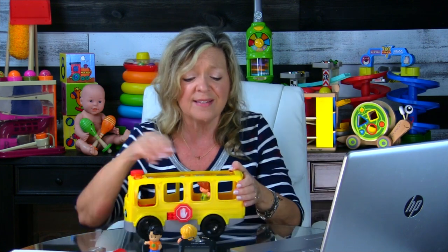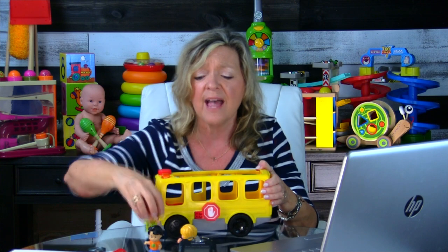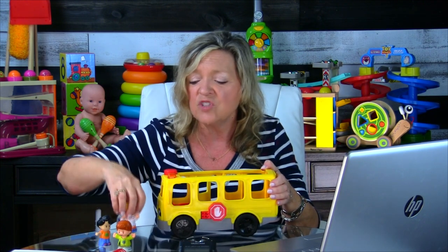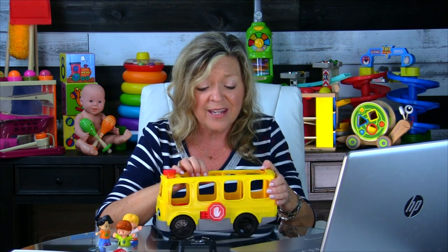What do you do if a child is just simply super obsessed with rolling the bus and he throws the people every time, he never gets there? I would say just keep at it, keep gently modeling that, and this would also be a thing where you might know this is just where we are. We're back at stage 4. We're not ready to combine these toys yet, but I'm going to keep trying. I'm going to keep showing him, not to the point that it makes him mad and it drives him away. I'm going to keep giving him more examples. So again, you just keep at it.